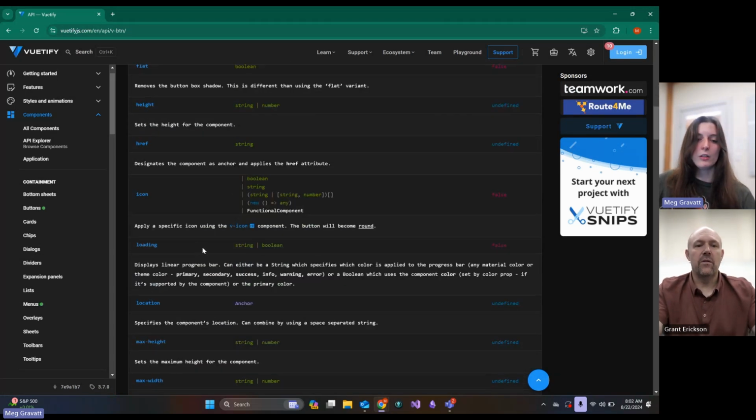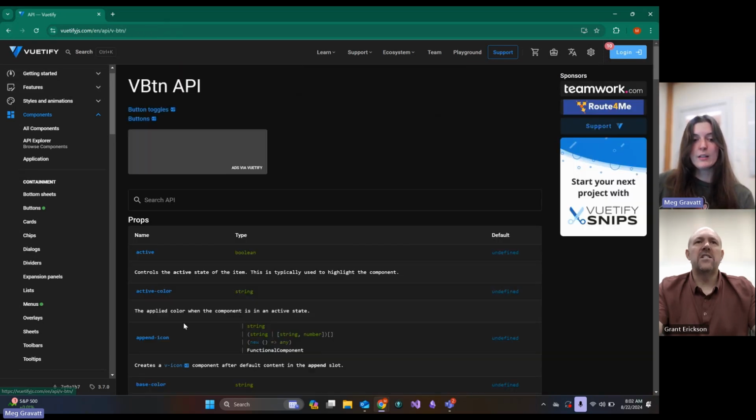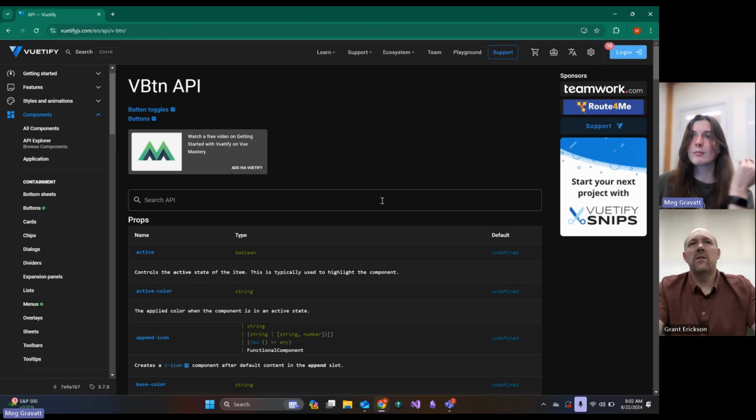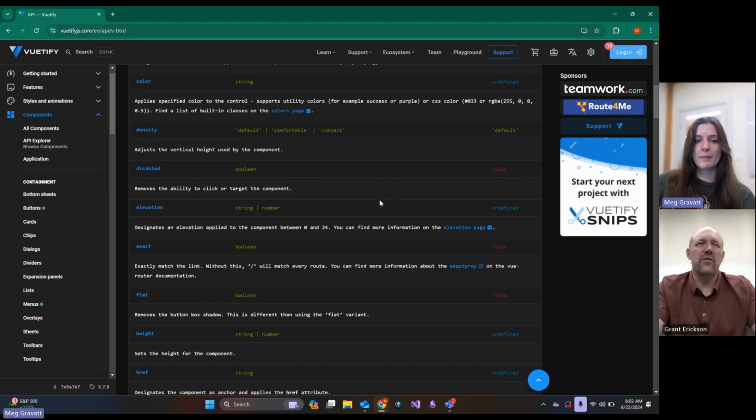And these aren't all displayed in this documentation because there are so many. Some of them they cover a couple times at the beginning, and then for example variant or size, you don't always see those. Size is usually covered. And what's nice is they tell you all the values that can go in there. So if you're wondering what the variant options are, or what the density options are.